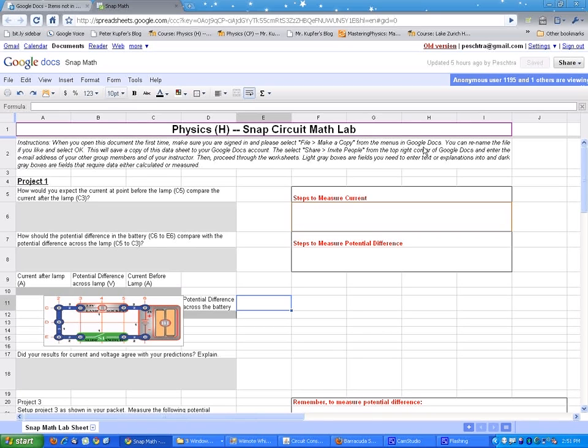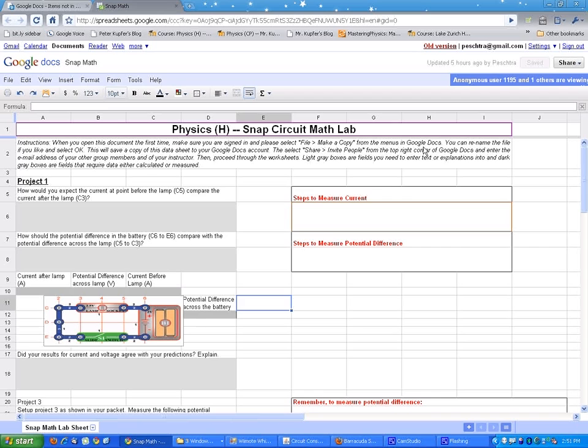Okay. In this document, there are some gray boxes. Those are the boxes you type your answers into. They're not just grayed out. You type answers there going forward. And on the right-hand side, there are also some boxes to answer in. So that's what we're doing here as we go forward.